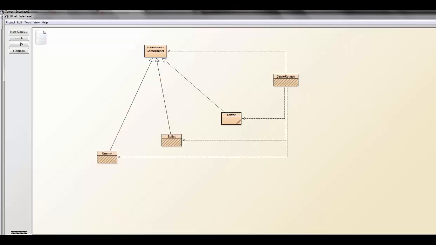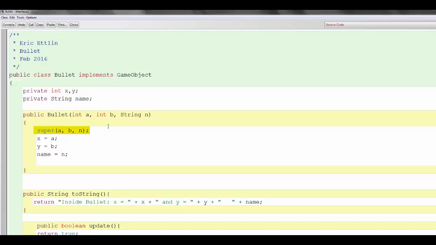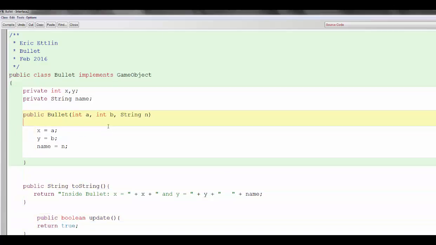If I look back at my other class, so this guy compiled. If I try to do that over here, notice this is a dotted line, so it still has that big arrowhead in BlueJ. The difference with an interface now is that this word has changed to interface, and instead of a solid line, I have this dotted line with the big arrowhead. In any case, over here, I should probably take all of this code and just copy it over. If I try to compile this as is, it won't compile. First of all, it says this is an interface, but I'm extending an interface. I can't do that, so I have to implement it. And so if I say implements, that's good. And then I will have to go ahead and make all those other changes that I just made.